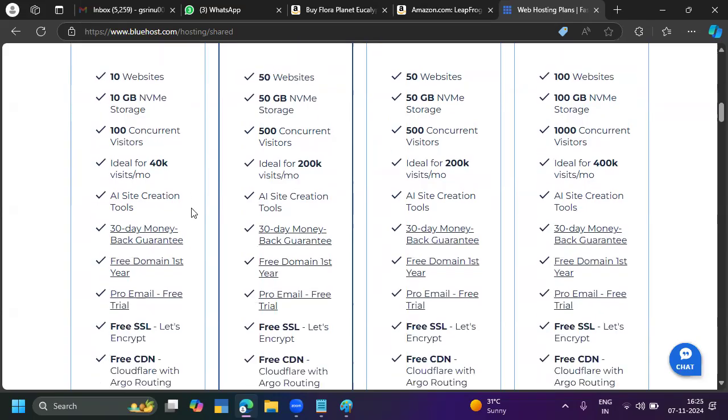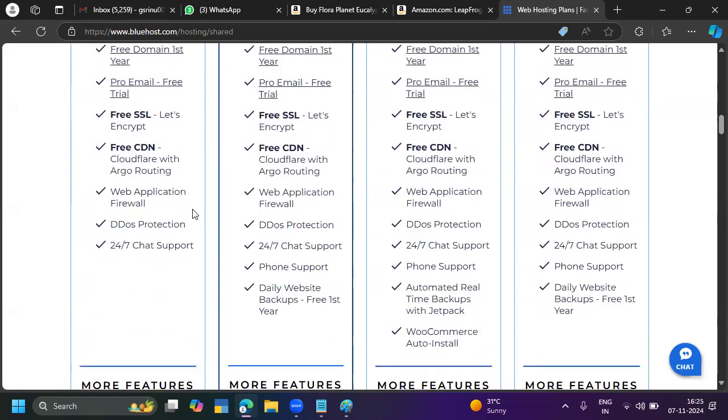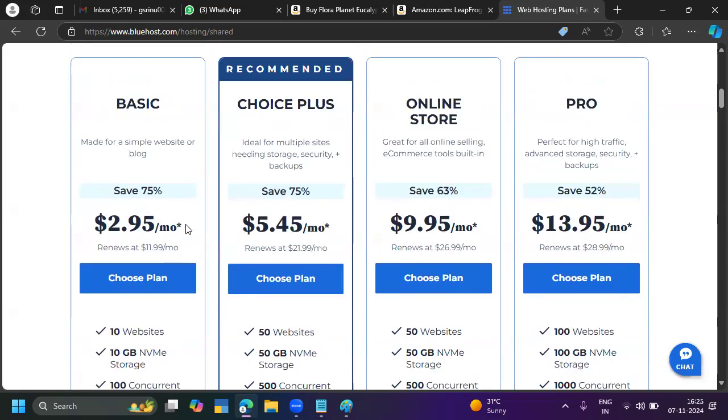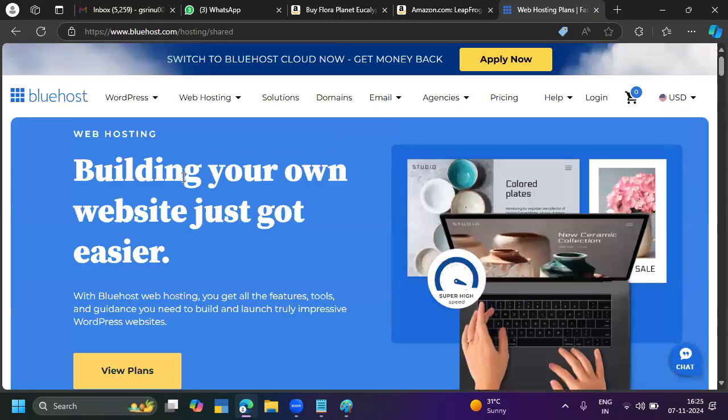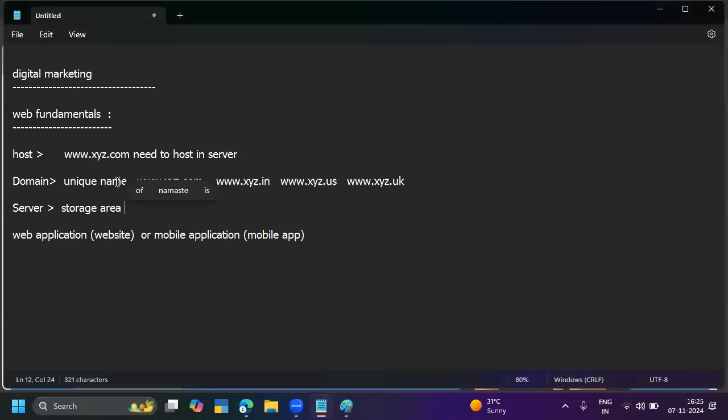Can you see, there are multiple options they provide when you go for the plan. Here I need to host my website. Otherwise, the web domain we have taken, I need to host somewhere. So there is bluehost.com. You can search for it. Bluehost.com is the server area where you can purchase hosting for your domain.